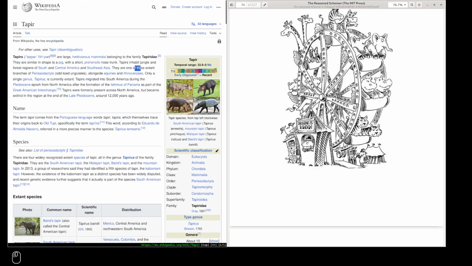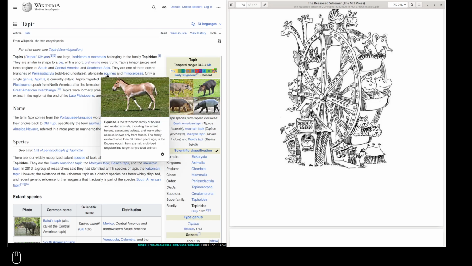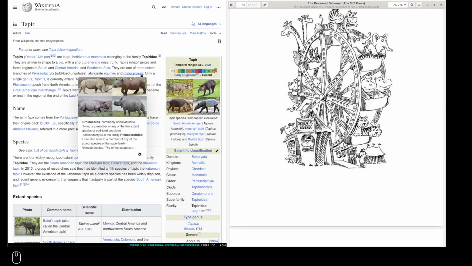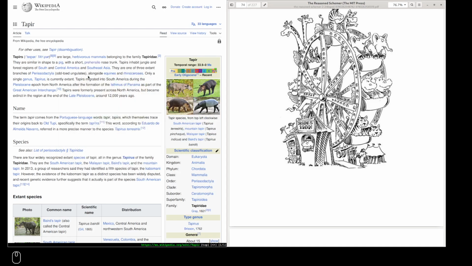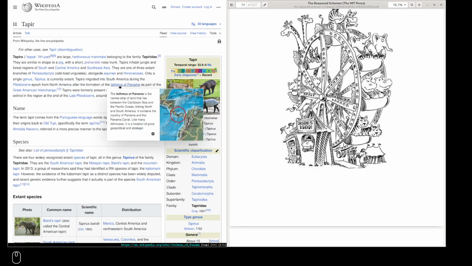They are one of 3 extant branches of the Perissodactyla, the odd ungulates, alongside equines and rhinoceroses. They are odd-toed ungulates. Am I even true with this elephant story? There's only a single genus, the Tapirus, currently extant. Tapirs migrated into South America during the Pleistocene epoch from North America after the formation of the Isthmus of Panama.